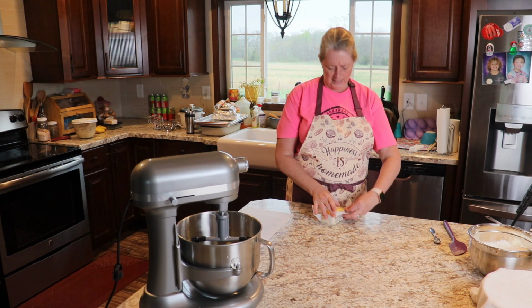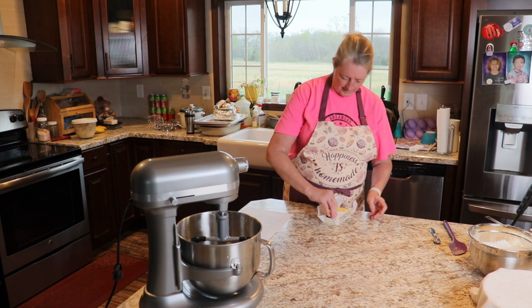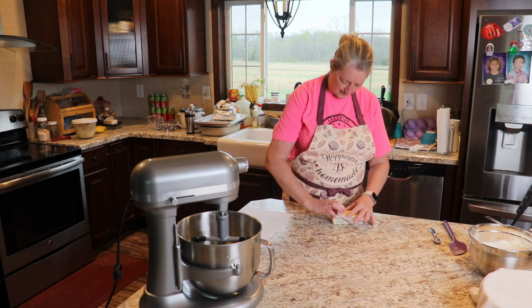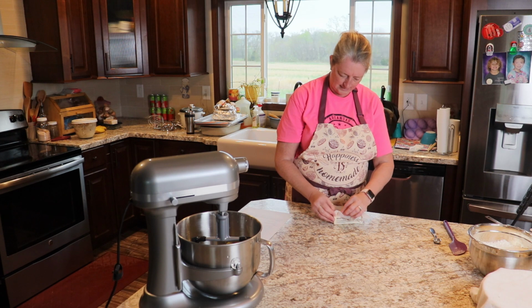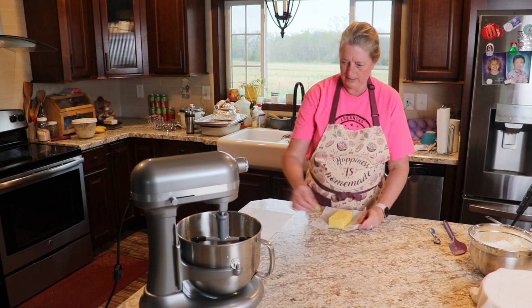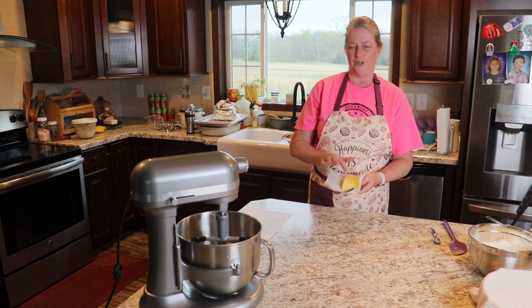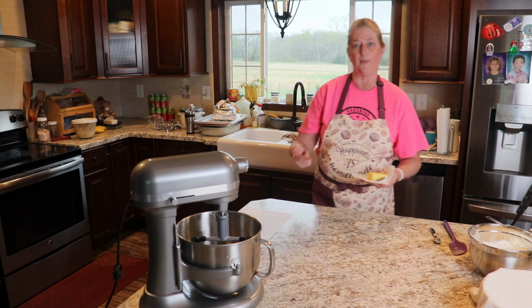Ooh, I'm too old for those stairs, holy cow. If I can get the paper off of it, that is. Oh my gosh, come on. Okay, I'm gonna stick this in the microwave just for a short time and soften it just enough that I can start working with it.